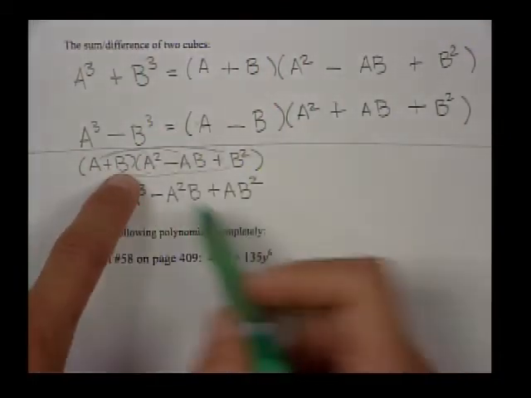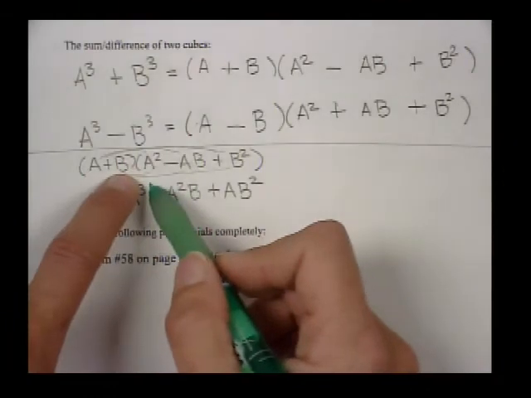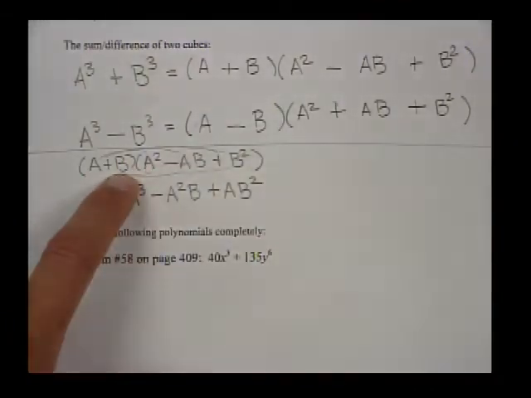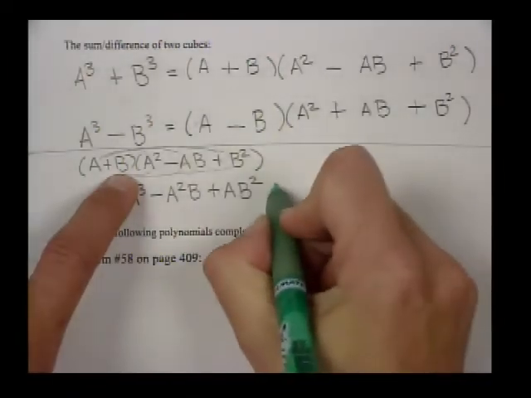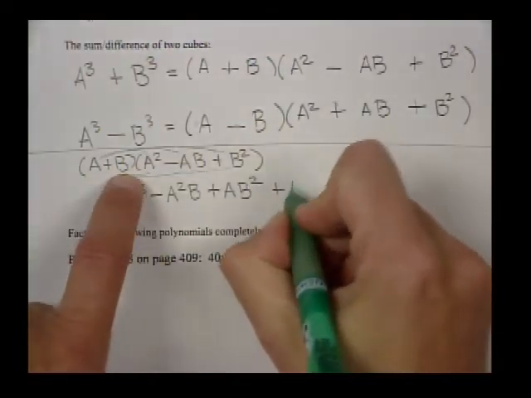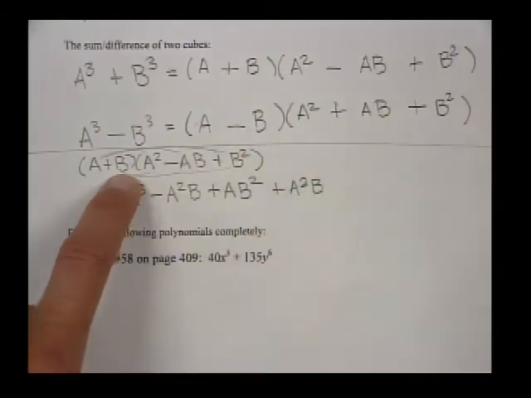Now I want to do the b. So b times a squared. You could write b a squared, but remember, it doesn't matter what order you multiply in. So I'm going to put the a's first, just so they're in alphabetical order. So it would be a squared and then b.